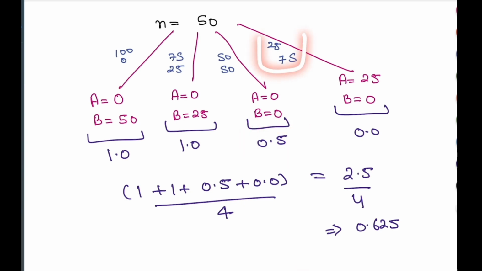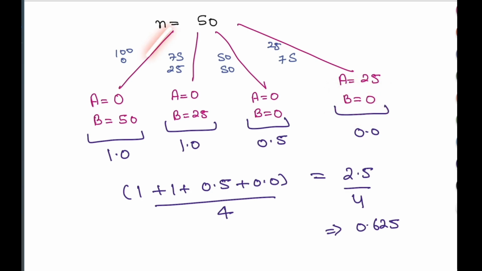And what if the fourth event happens? In this case, A will be 25, B will be 0, because the capacity of A used is 25, the capacity of B used is 75, and B is 50. You want to use 75. Since the capacity is less, all the capacity will be used and it will be reduced to 0. In this case, A is going to be 25, B will be 0. The probability is going to be 0. Reason being, B is already consumed and we have to stop here. Anytime when B or A goes to 0, we have to stop.